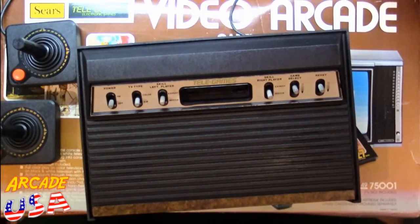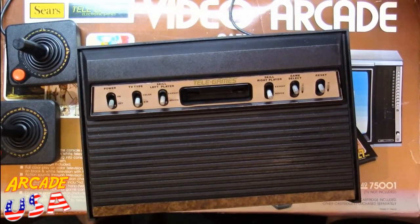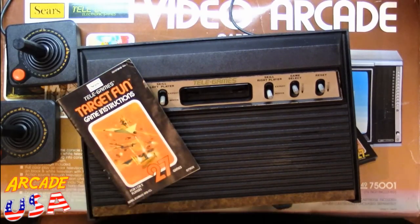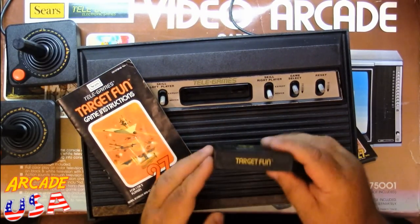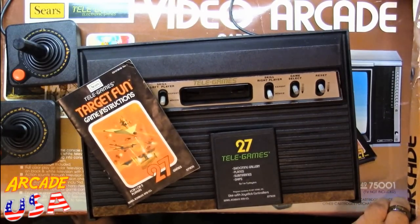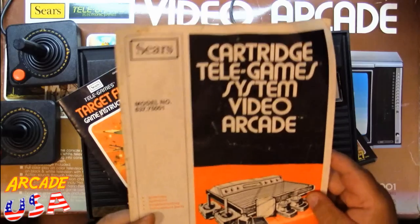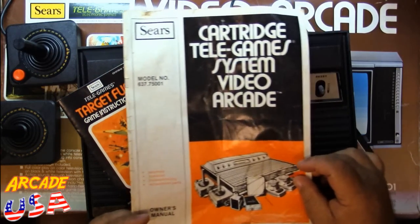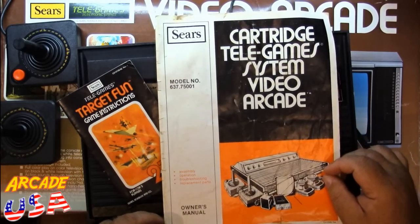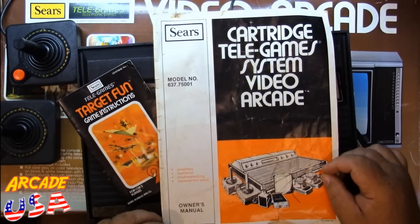Okay, what else is in this box? Should be a game in this box. Yep, there it is. So there's the Target Fun instructions and the Target Fun cartridge. Awesome. Let's see, what else? Oh. We have the manual for the system. The Cartridge Telegame System Video Arcade. Model number 637.75001. Owner's manual.